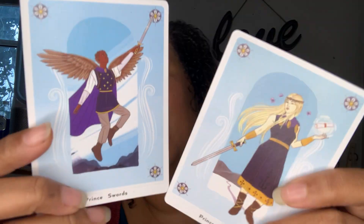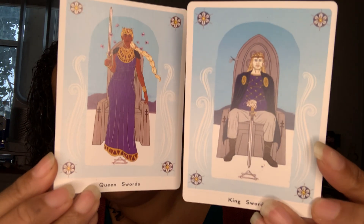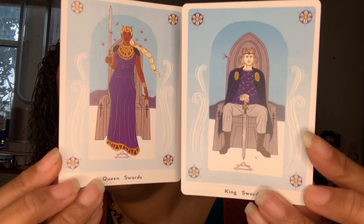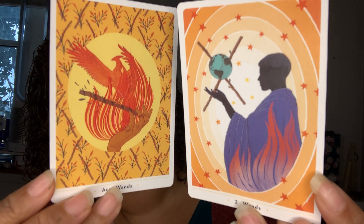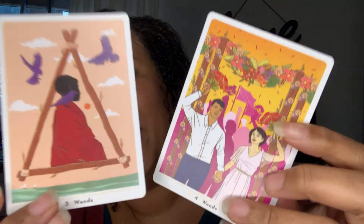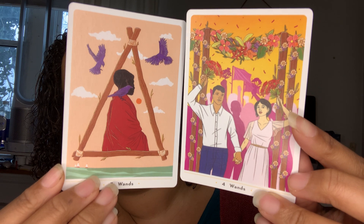Wait a minute — something happened. The Princess and the Prince, which is the Page and the Knight — should be like that. Then you have the Queen, sorry they were stuck together, and the King of Swords. She told him to sit down — she's like 'sit down' and the king sat down! The Ace and the Two of Swords. I have so much fun with everything in my life. I'm a giant child, my inner child never went away. The Three and the Four. Anytime I needed to be serious I was just like, just sit down until this is over and then we can go play.